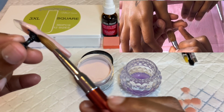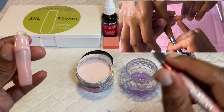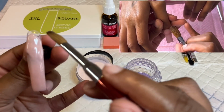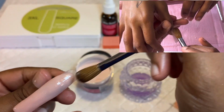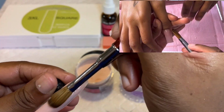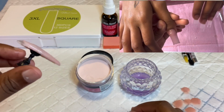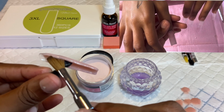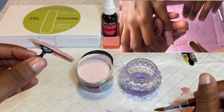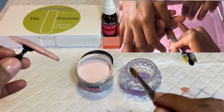As you can see here, y'all, when I did my cuticle bead, I had added a little bit of acrylic and then I added some more. That is perfectly fine. It's always okay to start with less acrylic for your cuticle bead and then add more. You also want to make sure your cuticle bead is not too wet, because it will be runny and then it will overflow into the cuticle, and then you have to clean all that up. So just make sure that your cuticle bead is not too wet but not too dry, because then it's also harder to work with. But you can start off with a smaller bead and just add to it.